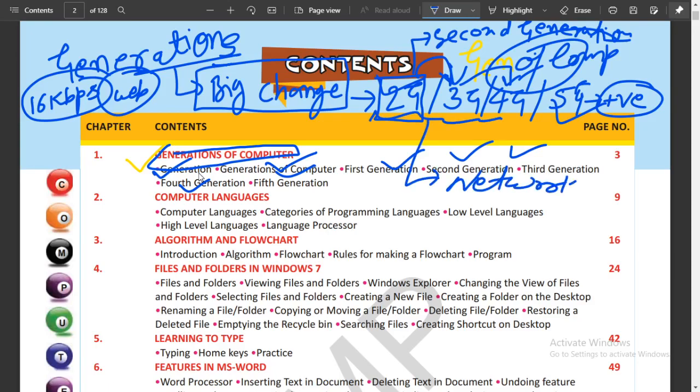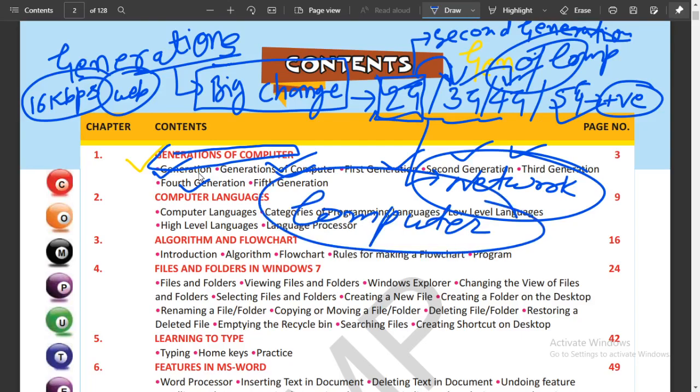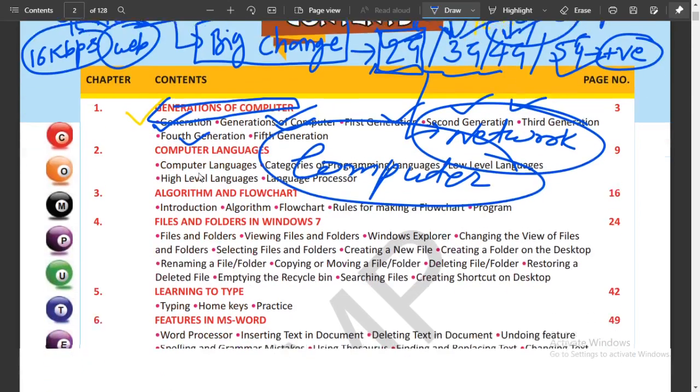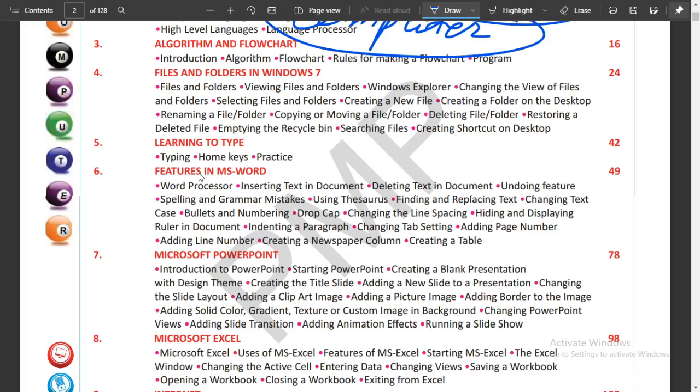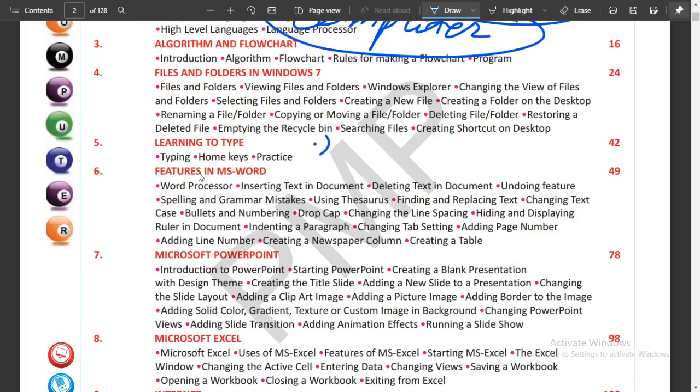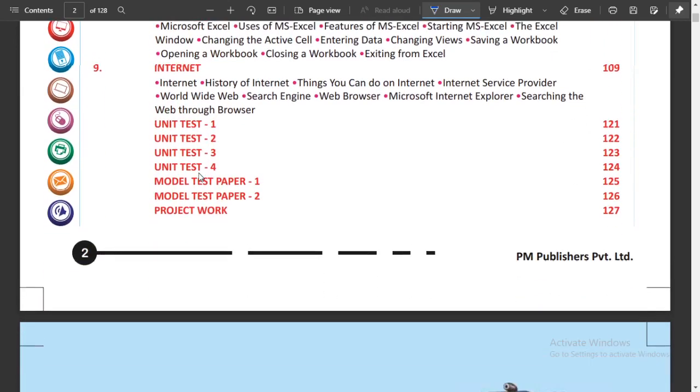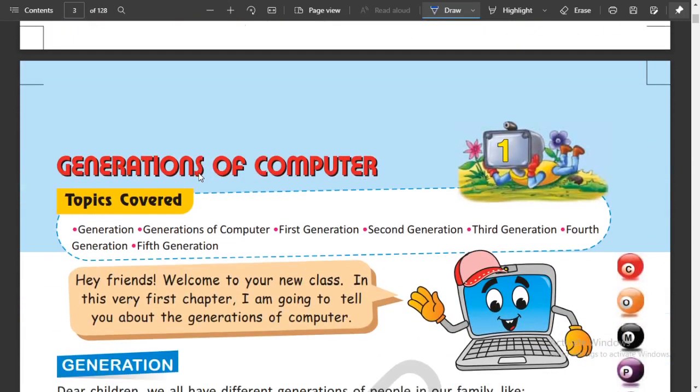Now today we will see the same generations in the case of computers. I think you guys are ready for it. If you are not, then please let me know. First of all, if you are not able to understand in English, please let me know, so that I can make a lecture in Hindi also, because there is no meaning if you are not able to understand the things.